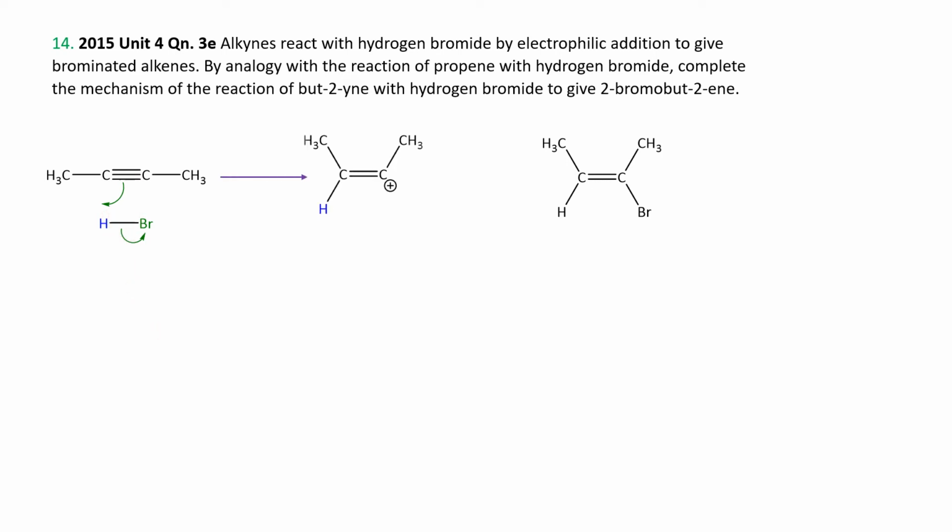So that means that now we have this structure here, which you drew for us already, emphasizing the hydrogen here came from the HBr. We've got the carbocation on this carbon here plus the bromide, and then the bromide is of course going to pop into that carbocation to give us the final product, the 2-bromo-2-butene.